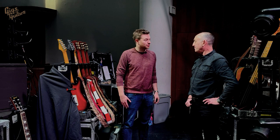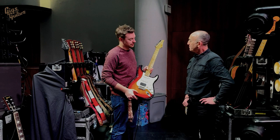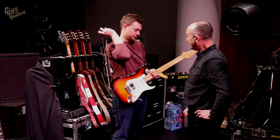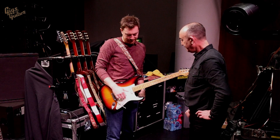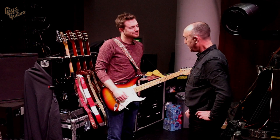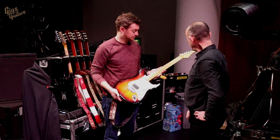Brilliant. And this is an SSH Strat, which I did consider using. Well, I would have considered using it for Brick in the Wall, but it is tuned D to D, which is for Barracuda, and then we put a capo on it so we can go to E flat when we do Total Eclipse of the Heart. So this is the spare guitar, which is down tuned for those two songs. Another lovely guitar. Again, the fretwork on it is just gleaming. They're fantastically professional guitars. I can see why you're using the other Sir instead of this one.